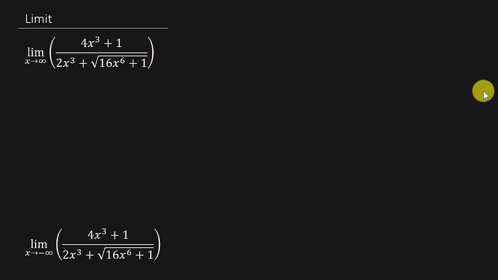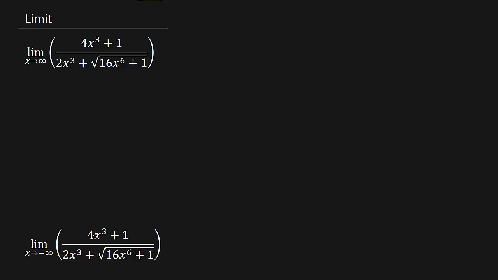Got another video here for you. We're going to do a limit. Well, we got two limits we're going to do. We're doing the limit of the same function, but one of them we're going to infinity and the other one we're going to negative infinity. So let's check it out and see how we work it.